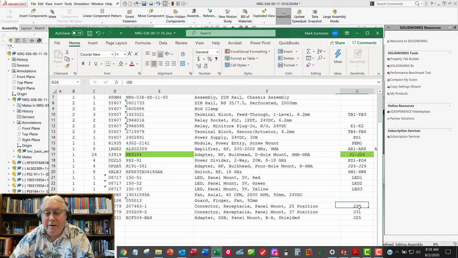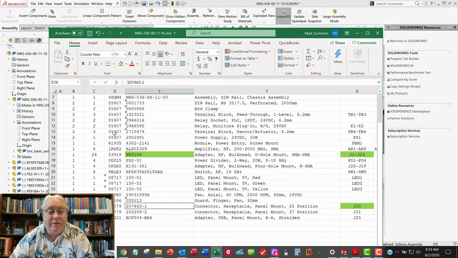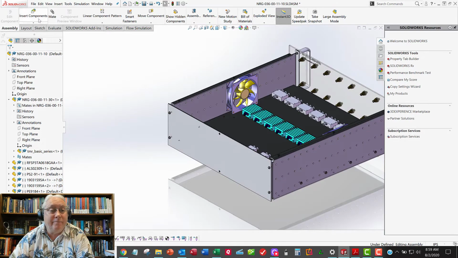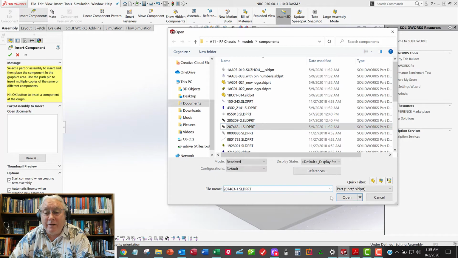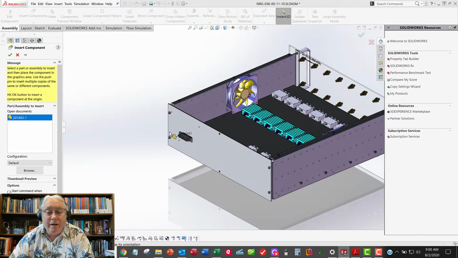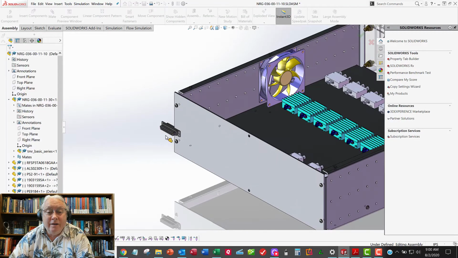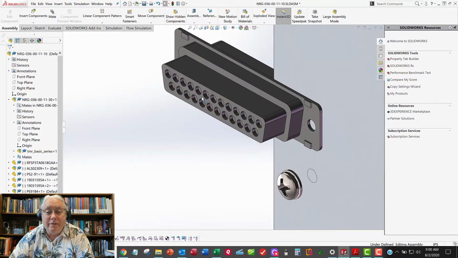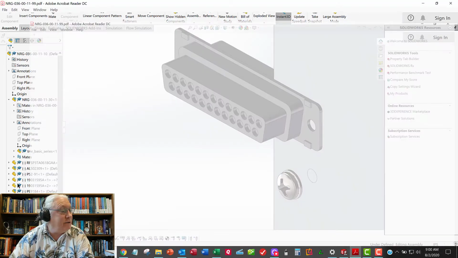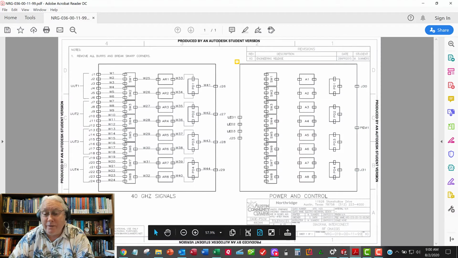There's J30. And it's an amp connector. I recognize the cage code. You will too after you do this for a while. So I got a 207 part number, so let's place it. Looks like probably it right there. Oh yeah, that's one of my favorite connectors. D sub, you can count the number of pins. D sub connector, how many pins was that? Kind of curious now. Where's the parts list?